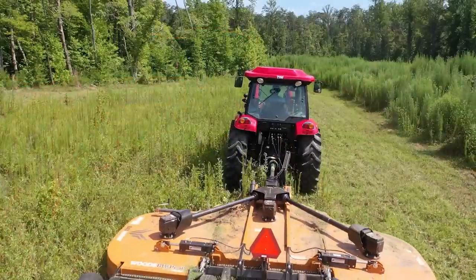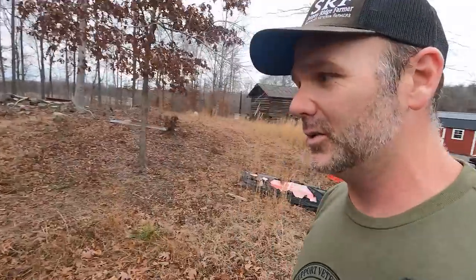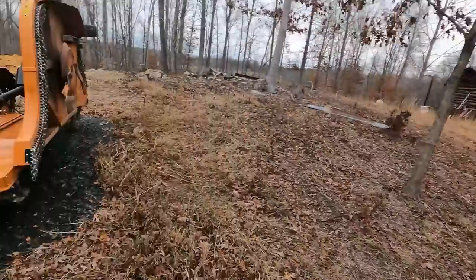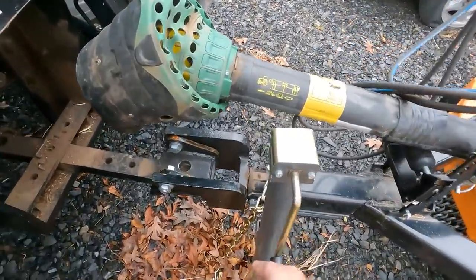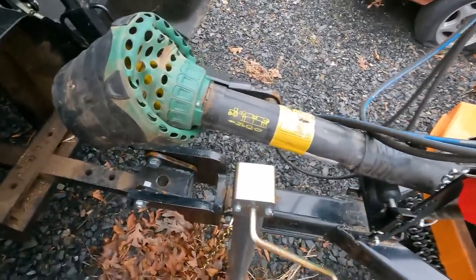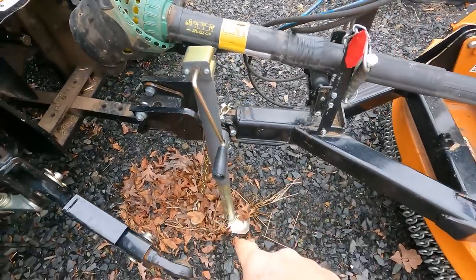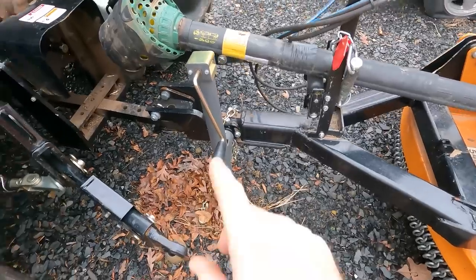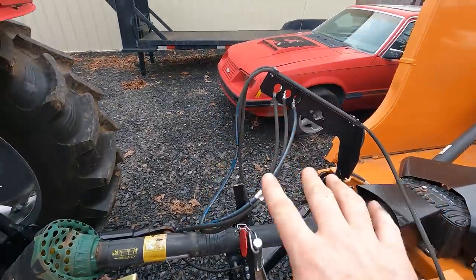We've put the mower away, the Woods Batwing mower. We've unhooked it. I'll take you on over here and show you. We've unhooked the Woods Batwing, and basically that entails jacking this critter up. It's falling over just a little bit. Let me just raise it up. There we go. Gravel's a little bit soft. It's mushy outside. So we've disconnected the PTO shaft and the tow shaft and all of the hydraulic lines.